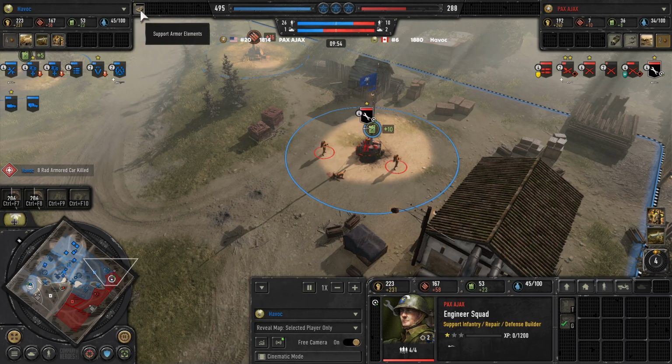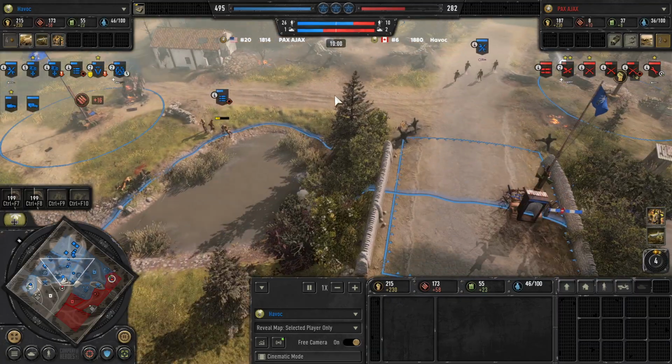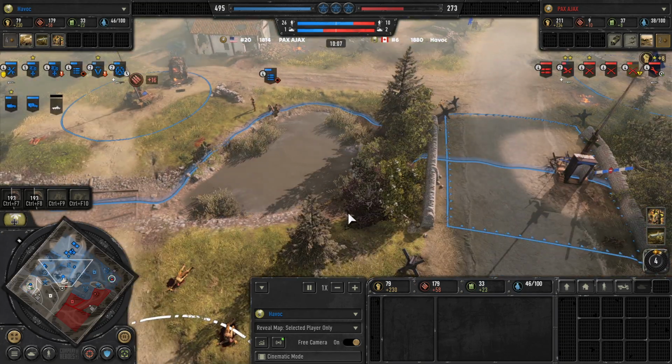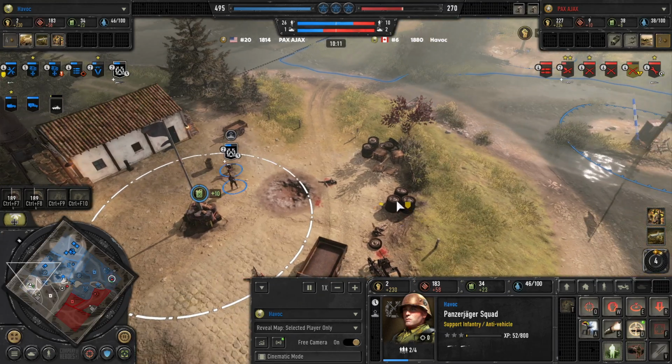I was going to go for support armor elements, thinking about going for Stugs, because I know he's got a bazooka team and the 50 cal. But I'm like, you know what? I'll actually cancel this at some point soon. And we're going to put another 8-rad into production to continue to keep up the pressure.